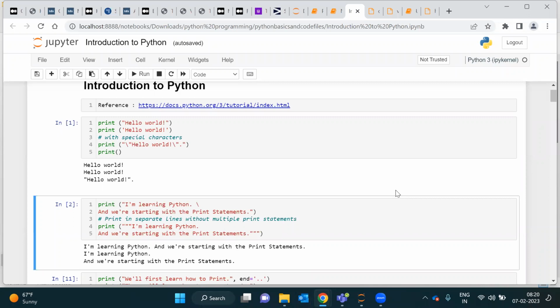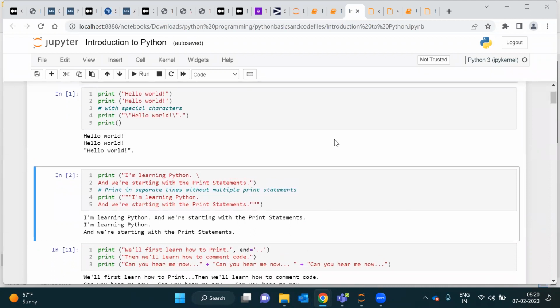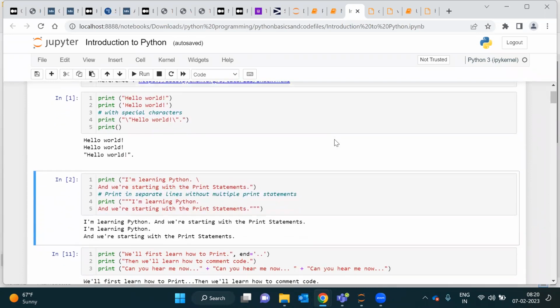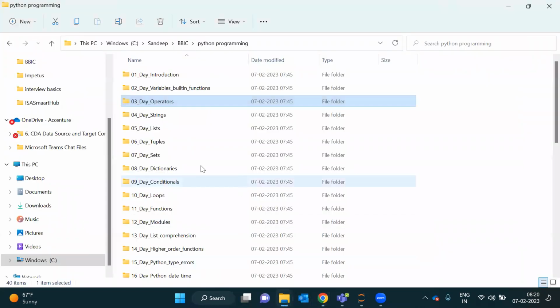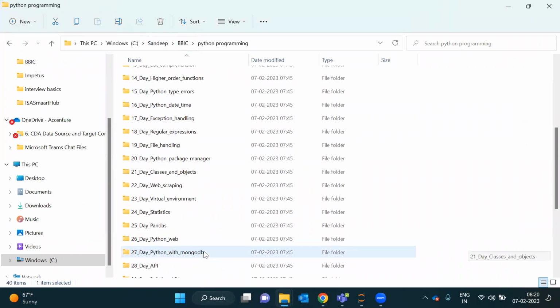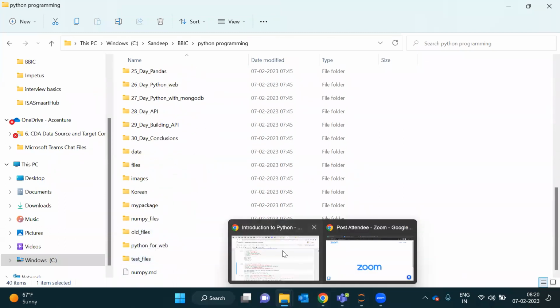So this is where we generally perform the Python programming, and also you will be building the data science projects and those things in a step-by-step manner in these IPython notebooks itself. You will be importing the data into this. Currently I am saving this in this folder, Sandeep BBIC. So currently I have saved my IPython notebook here, and I am opening it from this kernel.